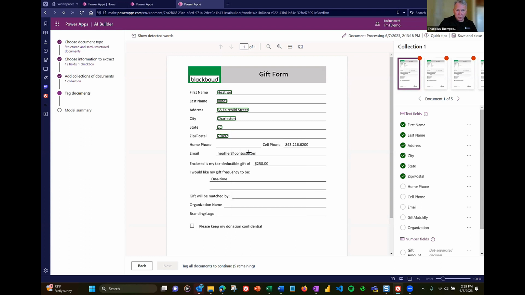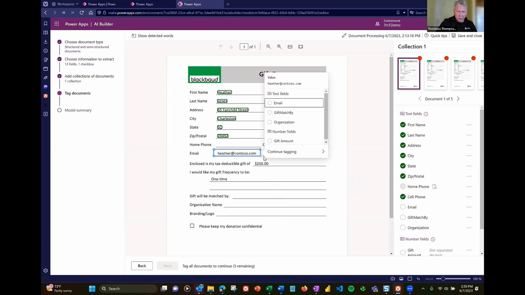I'll say zip postal. Now this home number, on this example, there's no data there. So over here on the right side where I see home phone number, I say not available in document. Now it could be, if I looked at all of my documents and I realized this is never going to be there, then I can say not available in collection. At this point, I haven't gone to the effort of looking at all 5 of those, so I won't worry about it. I'll just say not available in document. And then cell phone, I think all of these have cell phone, and so I'll choose that.